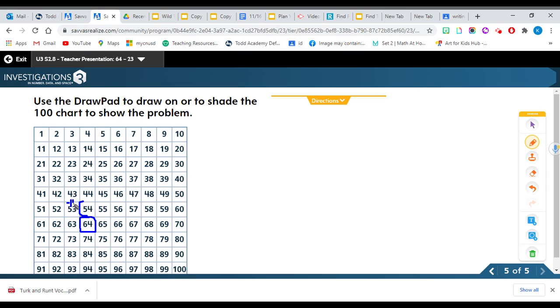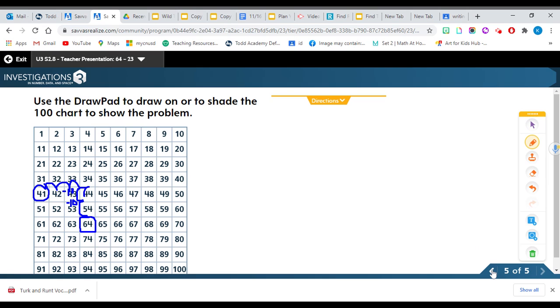I have to give away 23. So there was 10. Go back another jump. There's 10 more. I'm at 44, minus 10. So I've done 20. And I have to go back 3. So 1, 2, 3. Woohoo! I landed at 41. And that was 23. So 64 minus 20 is 44. And then minus 3 more is 41. And those are different strategies you can use.